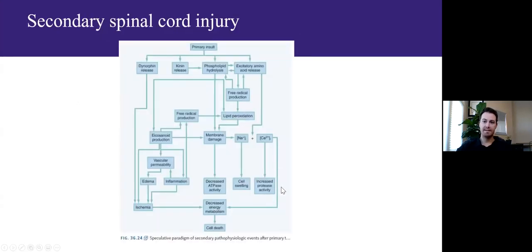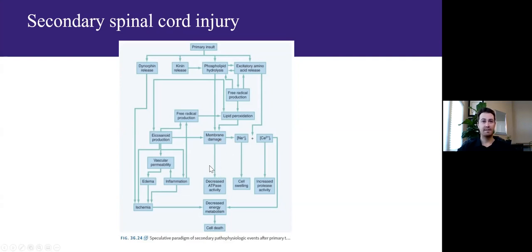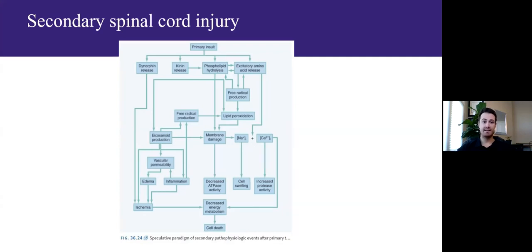Primary spinal cord injury: the damage at this point is often done, and not much can be done other than recognizing the injury quickly, mobilizing the patient, and getting them to a surgical service for decompression. Secondary spinal cord injury is of importance to us as emergency providers because there are interventions we can initiate to improve patient outcome. The maximum neurological deficit is often not seen on initial examination and progresses over hours to days. Secondary injury pathways involve processes we have control over: hypoxia, hypotension, hypothermia, and hypo- or hyperglycemia. It's critical that we optimize all of these in the post-injury period to limit secondary spinal cord injury.